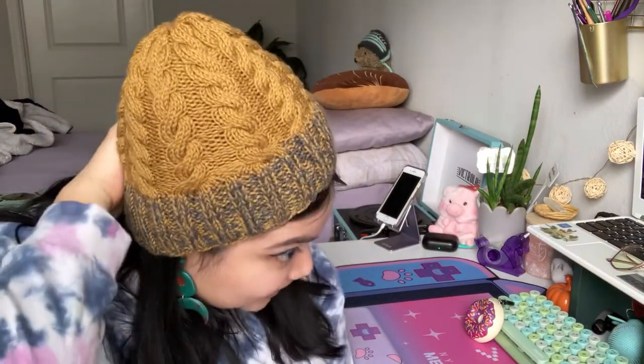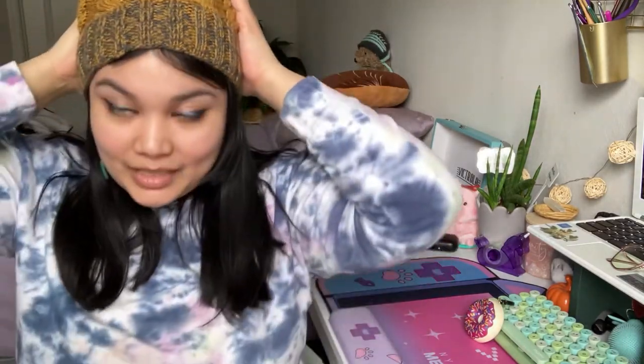Oh, yeah, that's cute. What do y'all think? What do you think? Yeah, I like it on this end. Let's see about the other one. Yeah, I like it. I definitely like the cable end more just because it's brighter. But I like this too. So if I was feeling a little subtle, I'd wear it on this end. And if I wanted something bright, I would wear it on the other end.